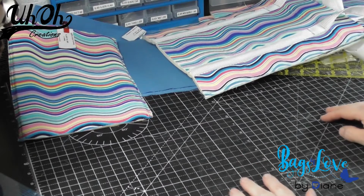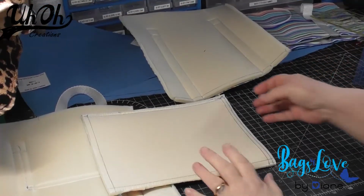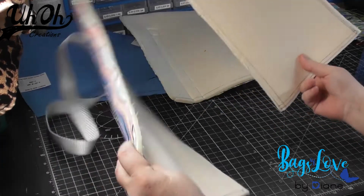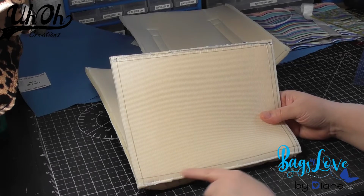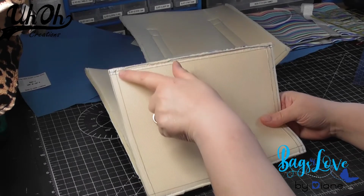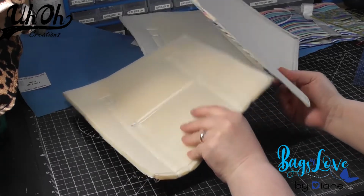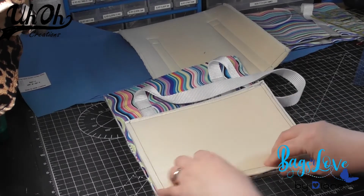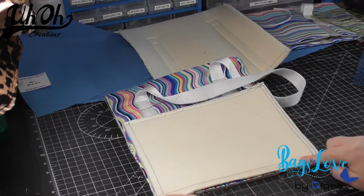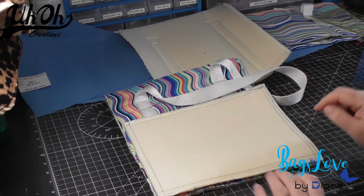Okay, so the next part we're going to be doing is to construct the body. For constructing the body, we start with the exterior base and one of the main panels. And on the exterior base, mark a line 3/8 of an inch in from the edge, so that these are going to be your stitch lines. And I've also marked 3/8 of an inch from the edge on the main panel as well. And we place the panels together, right sides together, and we stitch along the line, but we stop and start on the corner points. We don't stitch right to the end. So I'm going to attach both main panels on each side and come back.